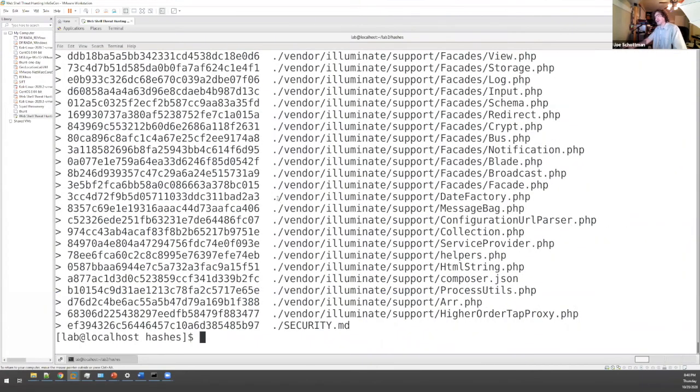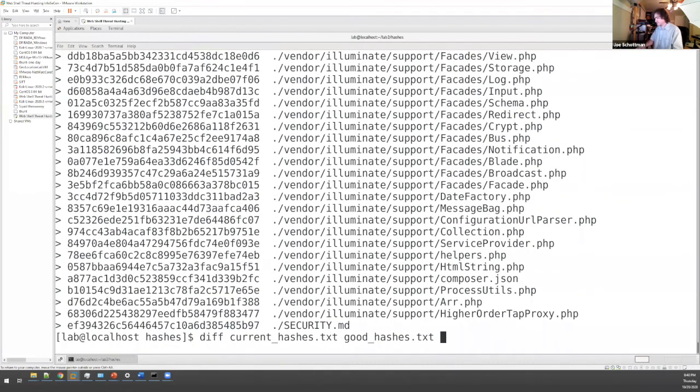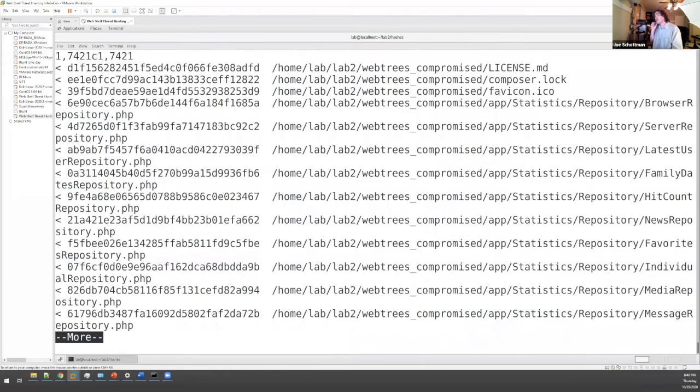In this case, I intentionally made a mistake because these hashes were generated using a relative path, whereas these have a complete path. But as you get familiar with Bash, there's really easy ways to work around that.